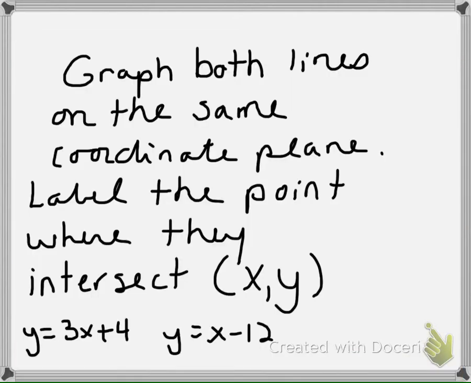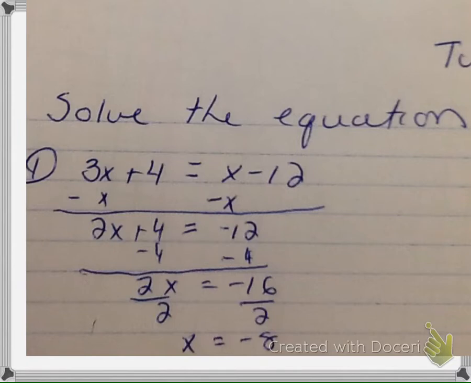Moving on to the graphing. The next thing I want you to do is make sure that you're graphing both lines on the coordinate plane. Now I'm going back to problem number 1. This is the equation that you are solving. This equation is actually a system of equations, which means there's 2 equations in this one big equation. This is the first equation. This is the second equation.